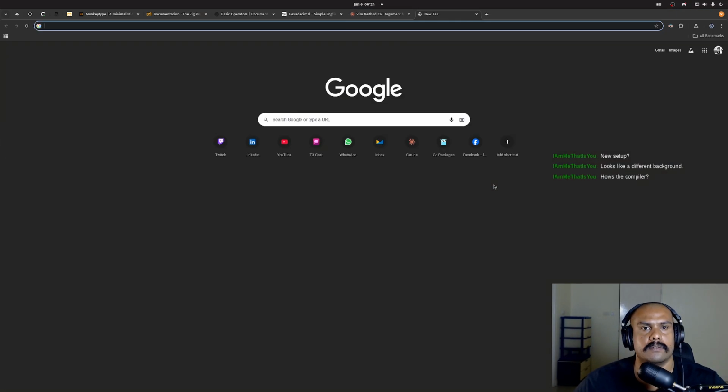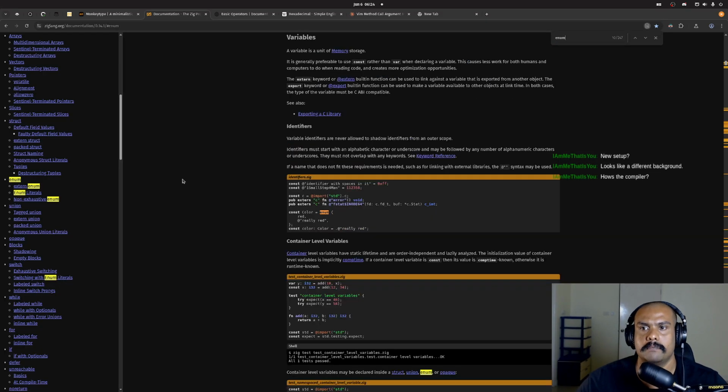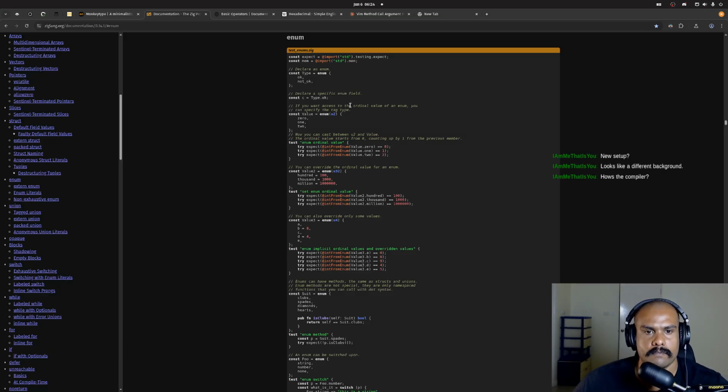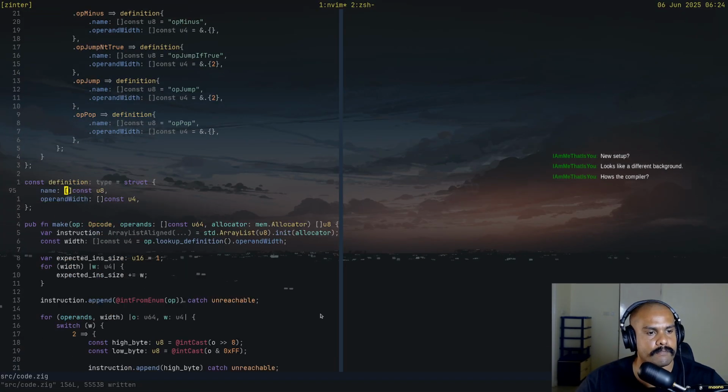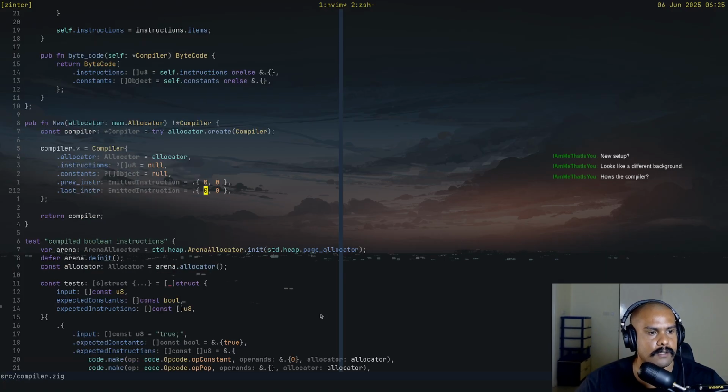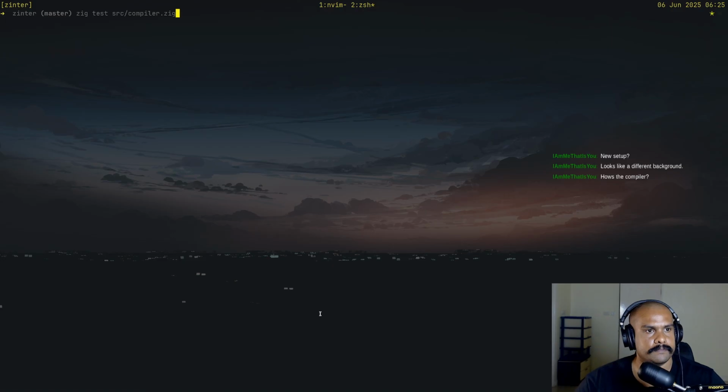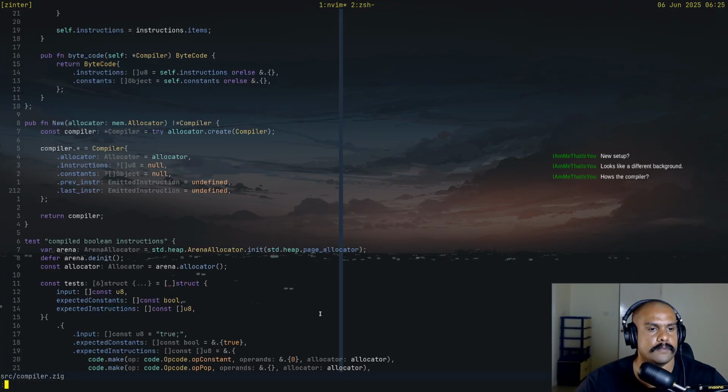What would be the 0 value? Enum. Can I make these... sorry, wrong file. Undefined. Okay, yeah, that works.